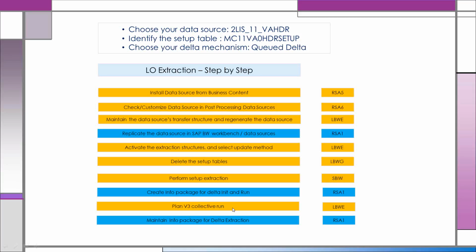V1, V2, V3, right? V3 is the synchronized collective run, the trigger based in LBWE. Then the next step is to maintain the info package for the delta extraction in RSA1. These are the steps for loading the data from ECC to BW for LO extraction.